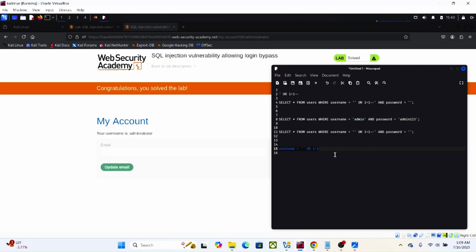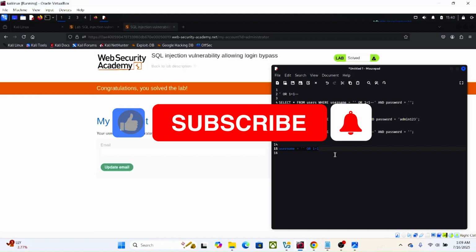Hackers can use this to steal data, deface websites, or take control. So developers fix this by using prepared statements or parameterized queries, which keep user input separate from code, and by filtering or sanitizing user input to stop dangerous characters.